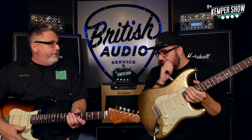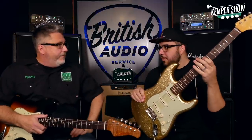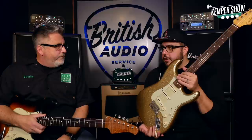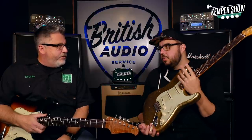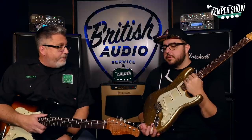And this is by far not my warmest Strat. I own Strats that are warmer than this, for sure, and this is sort of this Strat's thing. That sounds like a Strat. Exactly. These are dual mags. Fender Custom Shop dual mag pickups. So you got fives and twos in there? Might be. I thought it was three and five, but it could be five and two.